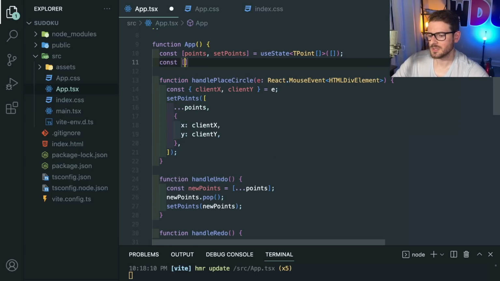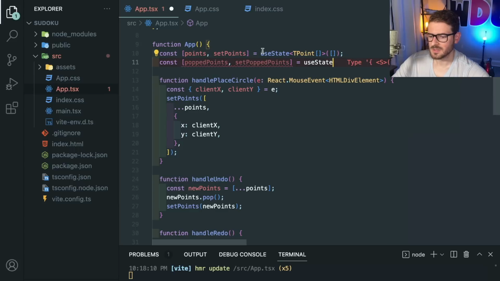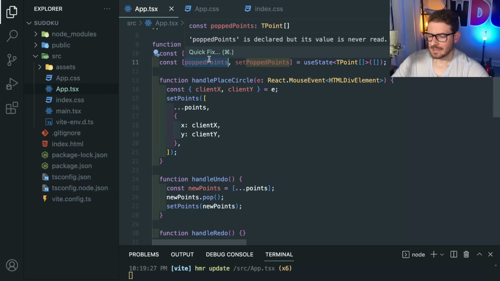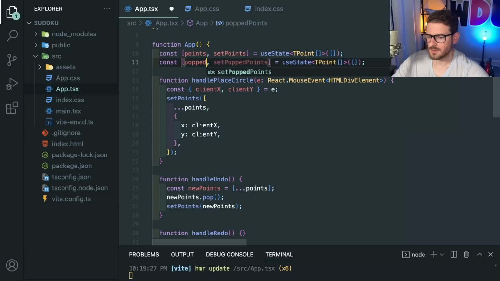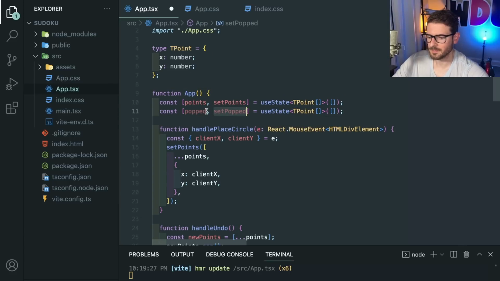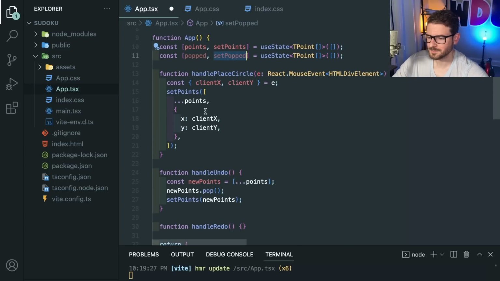So I'm gonna go ahead and say const popped points, set popped points, and we're gonna keep track of this as well. It's gonna be a very similar data structure to this. Let's just go ahead and do that. I'm just gonna call this popped and set popped. It's probably better to be more verbose, but I'm just gonna keep it simple.